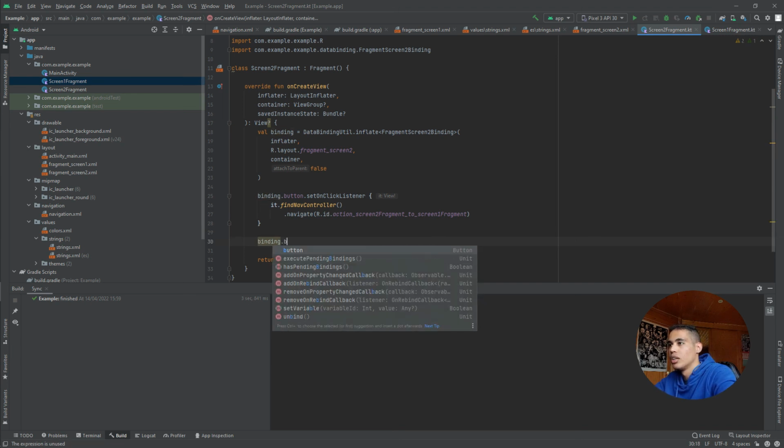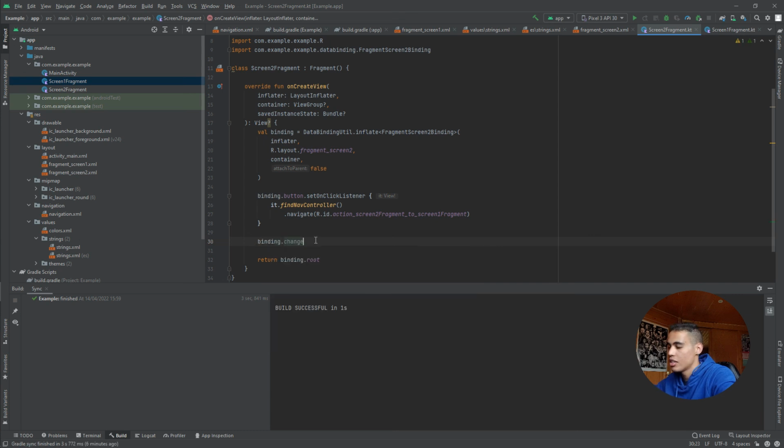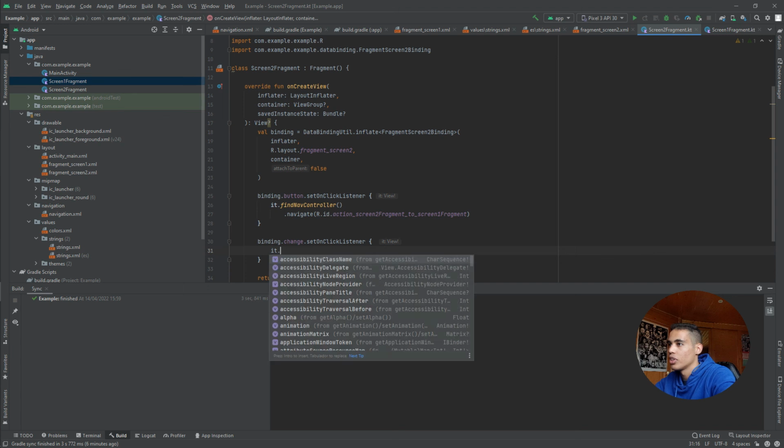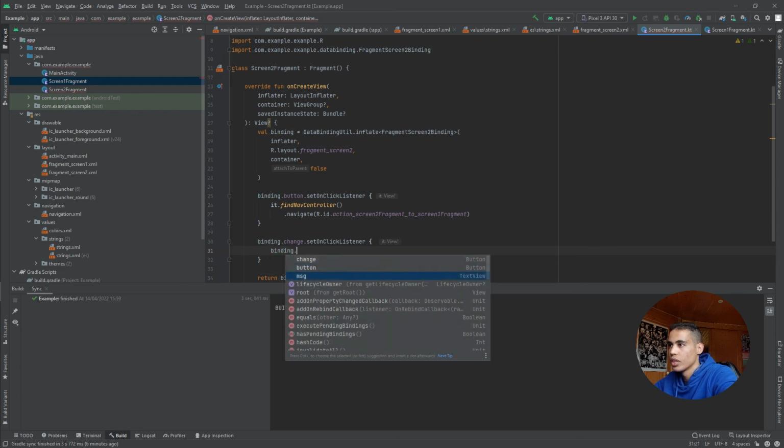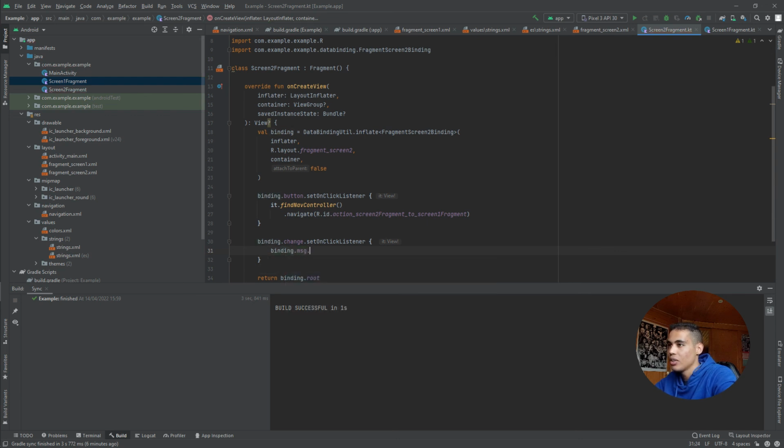And here we are going to put binding, and here it is not button, change, set on click listener, and we are going to put here, okay, we don't need to go anywhere else, but what we are going to do is binding message, and we are going to access the text property, and we are going to do something cool.